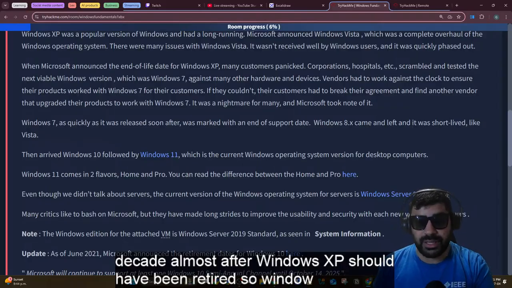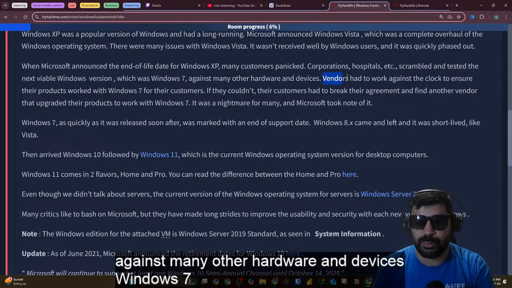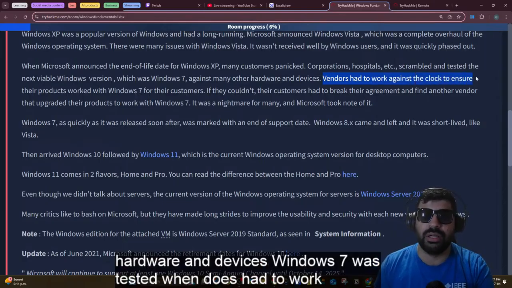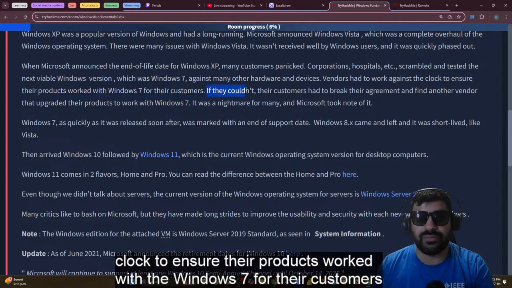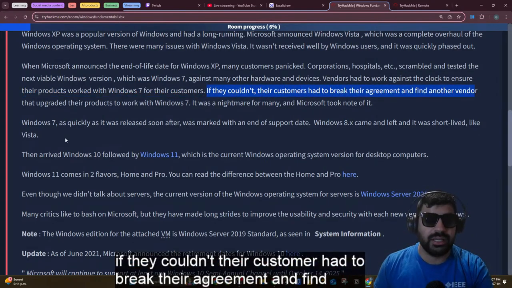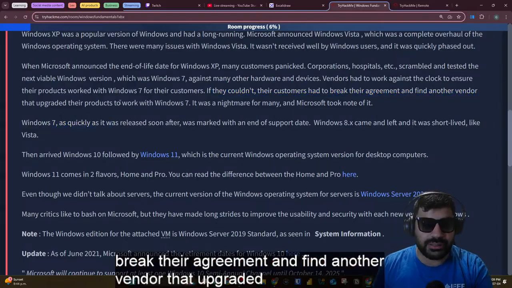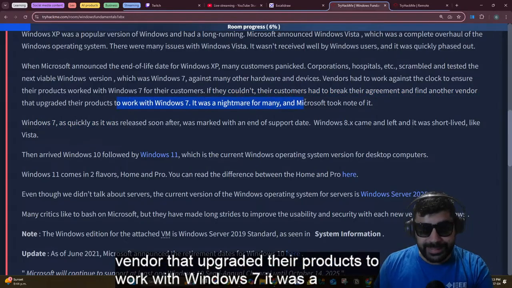So Windows 7 came. Windows 7 was tested against many other hardware and devices. Vendors had to work against the clock to ensure their products worked with Windows 7 for their customers. If they couldn't, their customers had to break their agreement and find another vendor that upgraded their products to work with Windows 7. It was a nightmare for many.